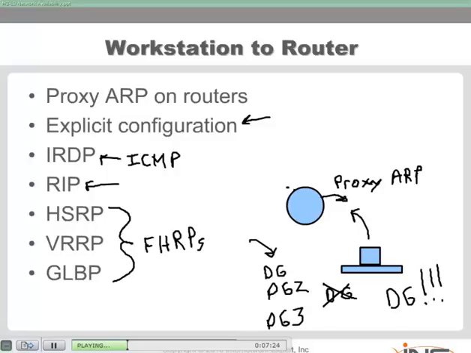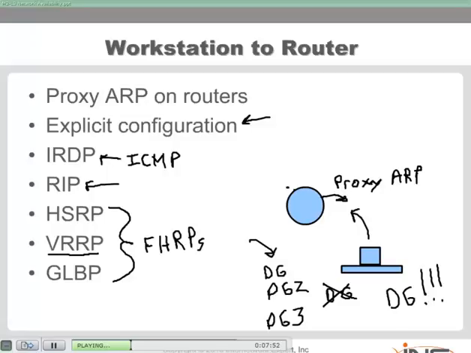HSRP was a Cisco invention years and years ago, and the IEEE, the standards body, said, you know what, that is a great idea, and they created their own open standard version of HSRP called the Virtual Router Redundancy Protocol. So HSRP and VRRP are practically identical. It's just one is Cisco proprietary and the other is an open standard.